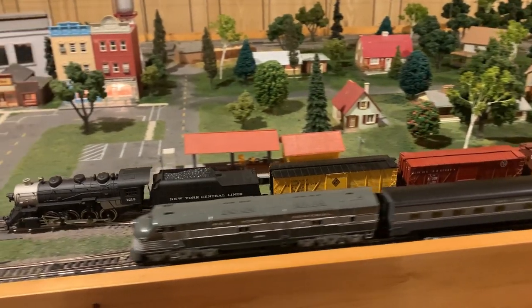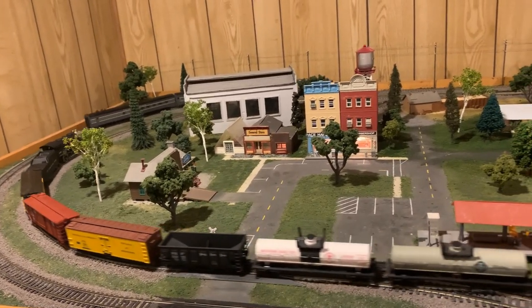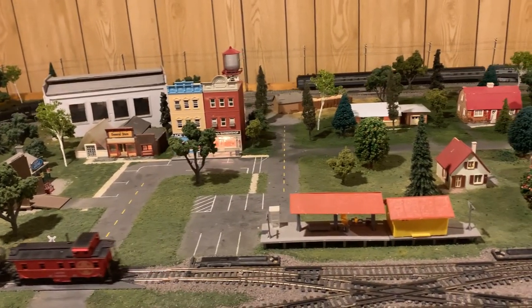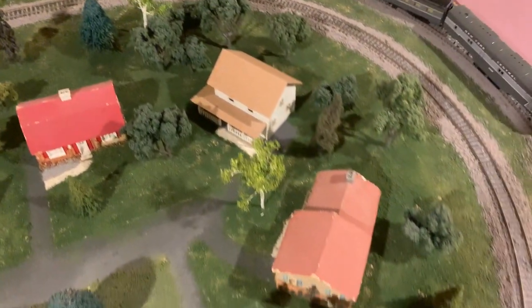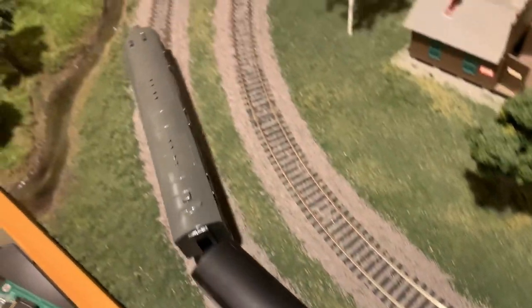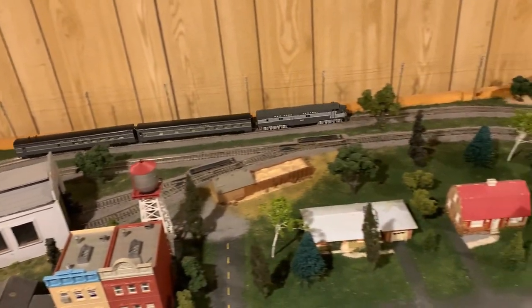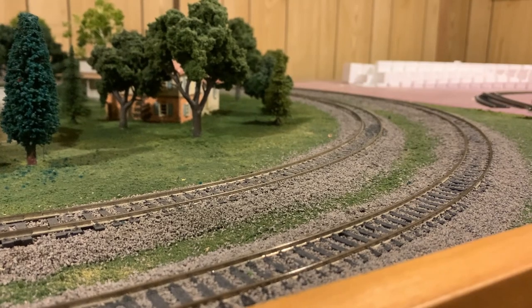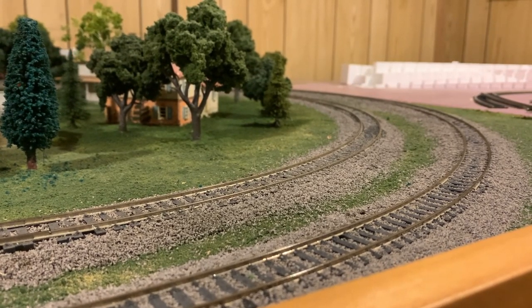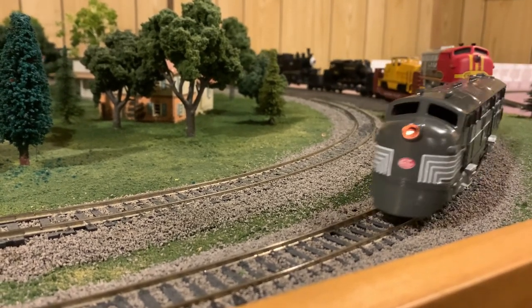Speaking of the wheels, the only version of the Hobbytown E7 that had the correctly sized 36-inch wheels was the original one. Starting with this model and all versions afterwards, they've come with 40-inch wheels, which are, of course, too large for the E7. So, if you want to replace those wheels with some correctly scaled 36-inch ones, I found that Intermountain 36-inch freight car wheels are a good replacement for the grounded ones on here. And then for the insulated ones, if you have a later chassis that has the 16th-inch axle on both sides, you can also use the Intermountain insulated wheels there.